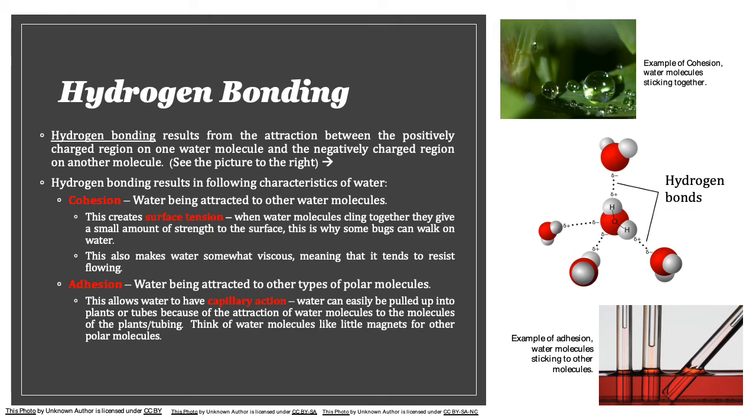And what's happening again is the water molecules are attracted to the molecules on the inside of that tube, and they're pulled up. And the more narrow that tube is, the farther up they can be pulled. And this is how plants are able to pull water up from the ground all the way up to the tops of some really tall trees, through capillary action. All right, let's move on.